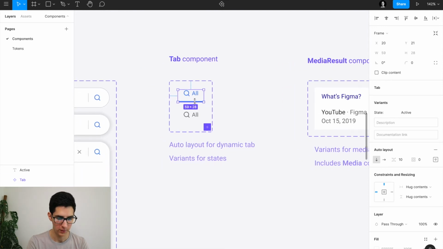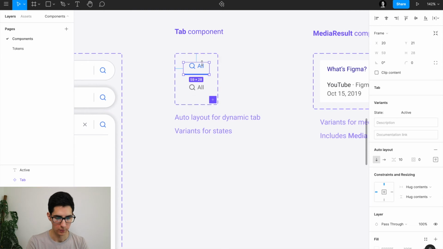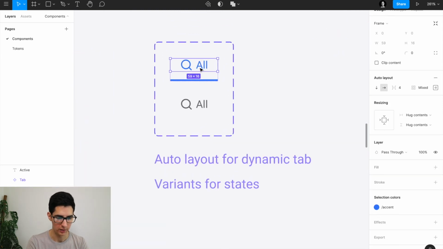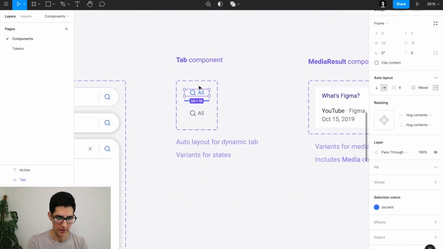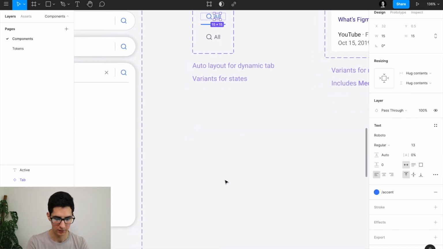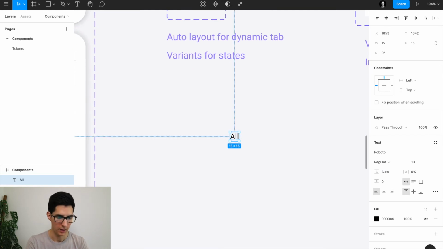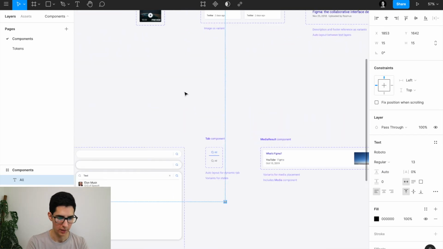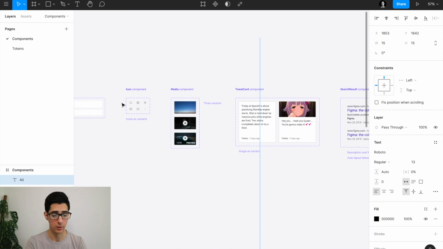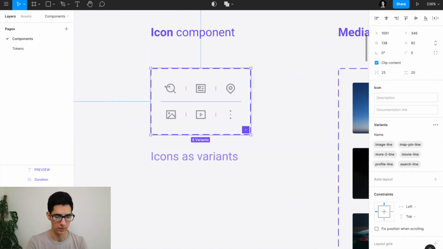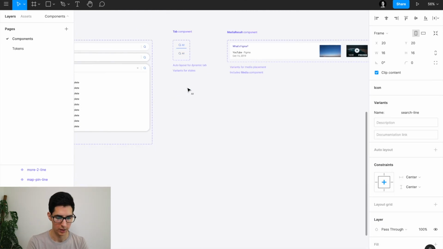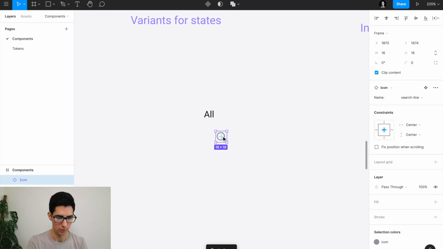Because we start off with a text and an icon, right? For this particular area here, you can see that I started off with a text that's a 13 pixel size. So let's just start right there. We can call it "all." And I also grabbed the icons, which we talked about earlier as needed for this tab to really show us some magic. So I'm going to put it here.